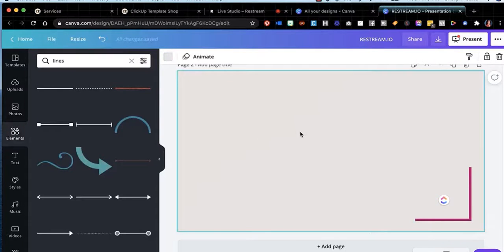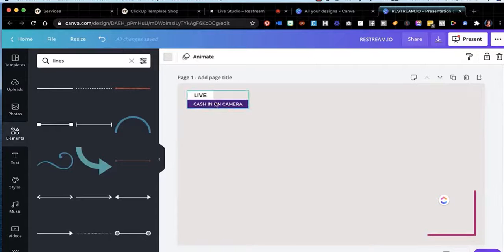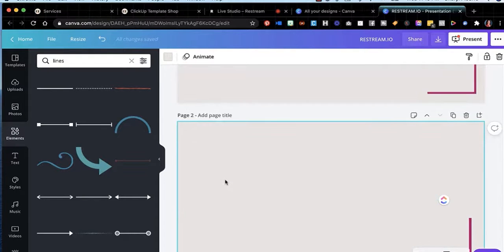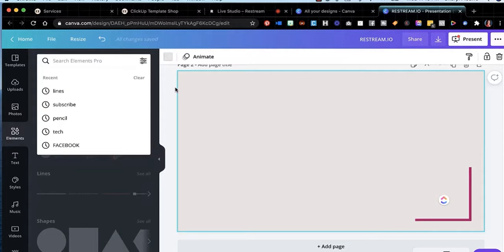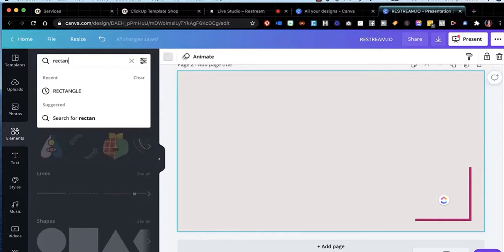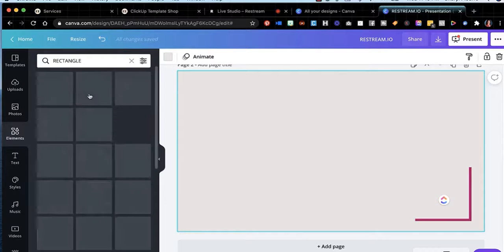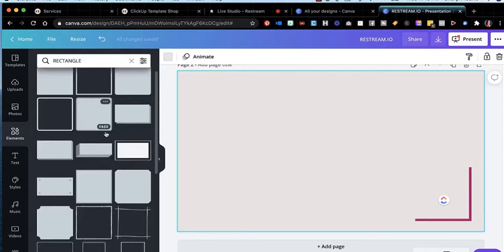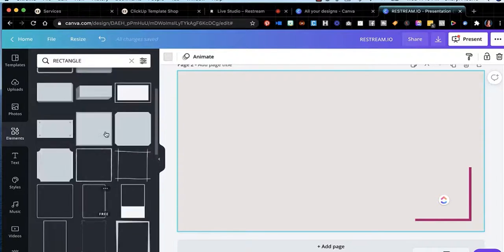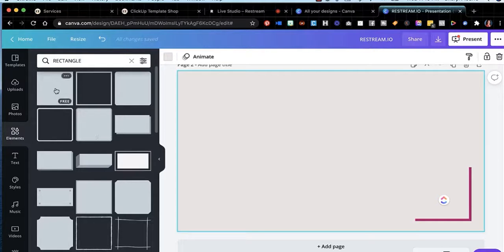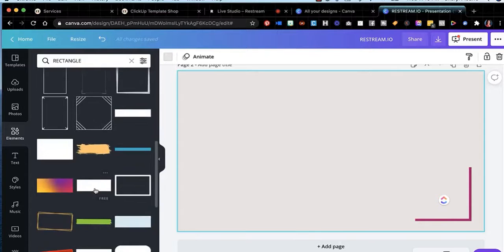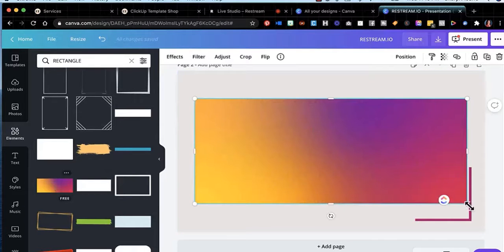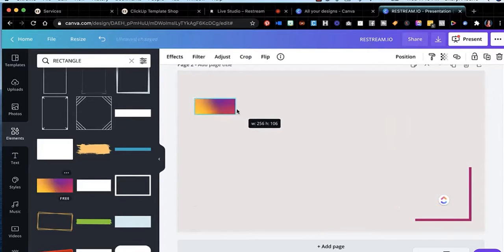Now to recreate these boxes up here, I would probably just go over to the elements, and I would go, you know, rectangle. Just find a rectangle. It depends on what style you want. I like to keep things simple, so I'm going to take, I don't know if they have a rectangle one in here. Oh, there's one here. Ooh, this is kind of cool. You can almost do like sort of an ombre type of.